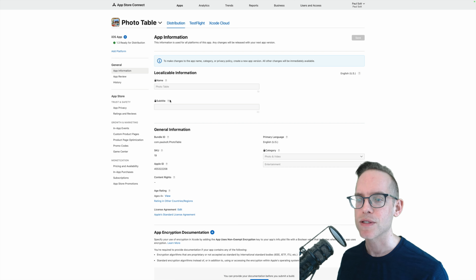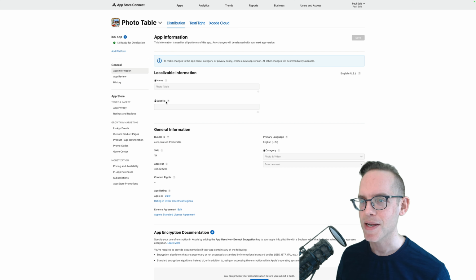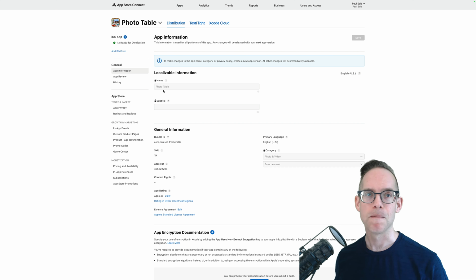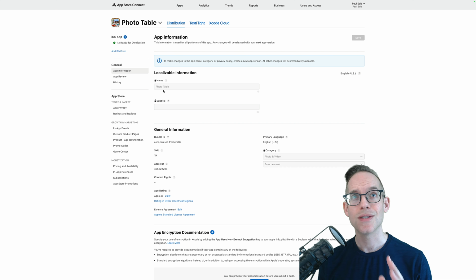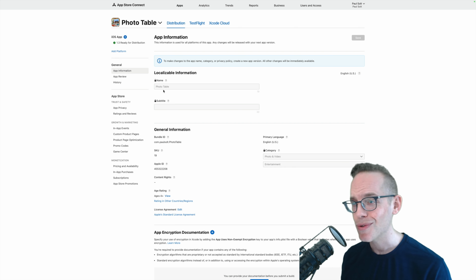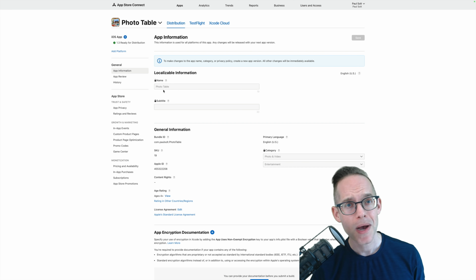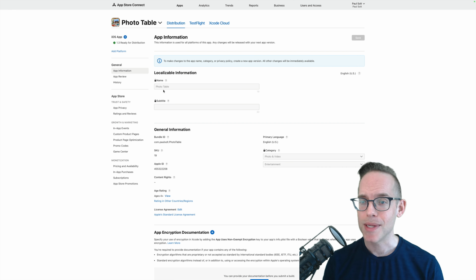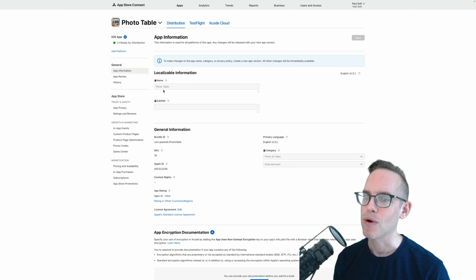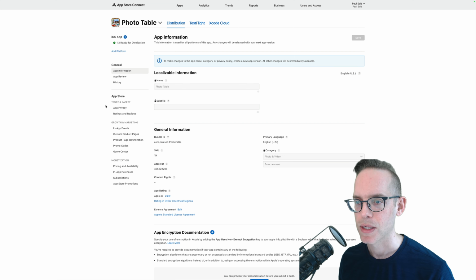So they changed policies a number of times. If you've had an app on the App Store, there's always going to be new policies sort of guiding how you can do things. And then Apple changes their mind. They update code, they deprecate code. You're always going to have to do a little bit of work.